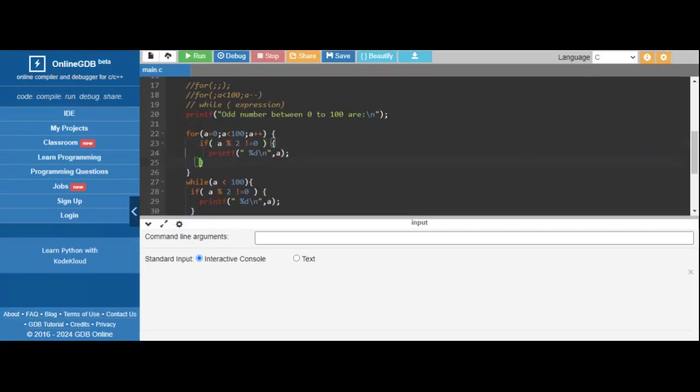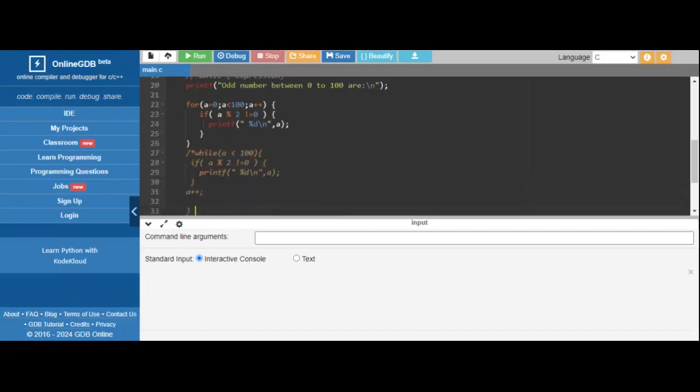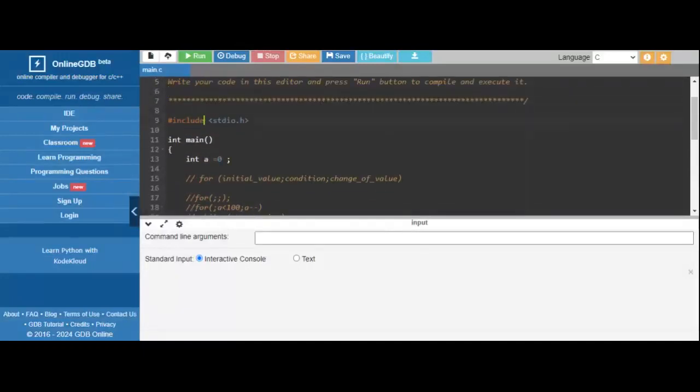It is up to you which one you want to use. Generally, whenever you don't have any initial values and no need for increments, and only a condition is there, you can write using while. Only when you are checking a condition, you can use this. Otherwise, you can use a for loop to perform the operation. Here you are just declaring, and here you are initializing, so don't initialize this. Now we will see how this will work.